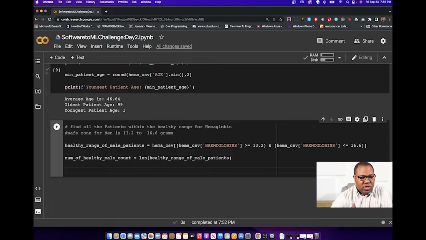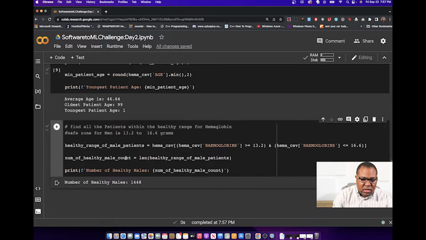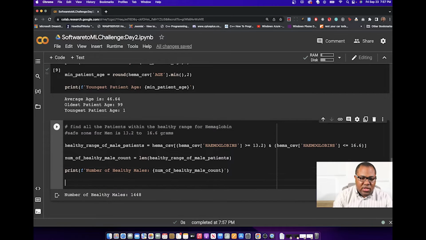And let's put this in a print statement. So print number of healthy males, and then let's check and see what's the number of healthy males. Number of healthy males is, according to this, 1,448.